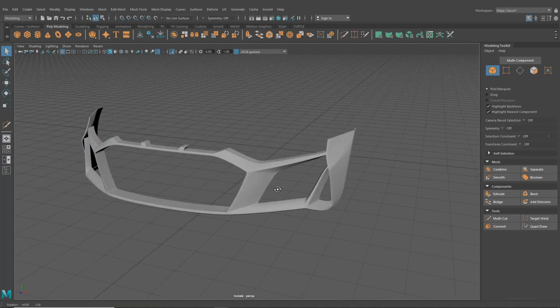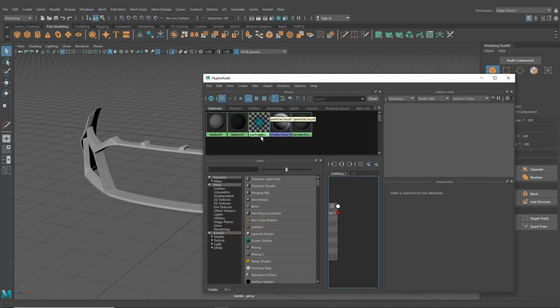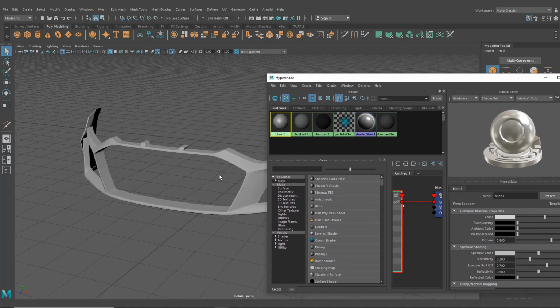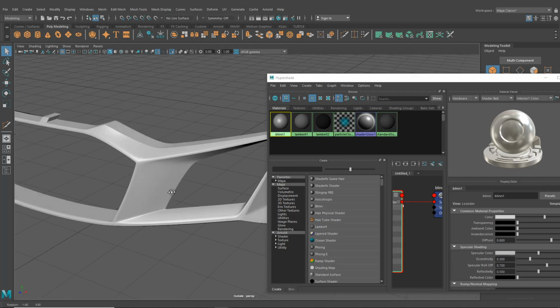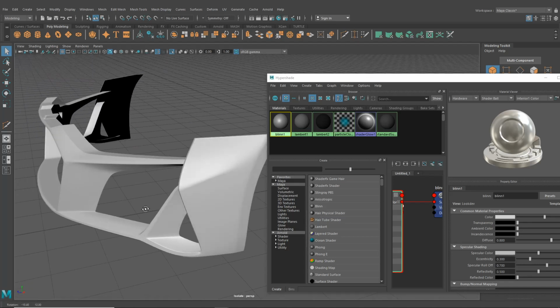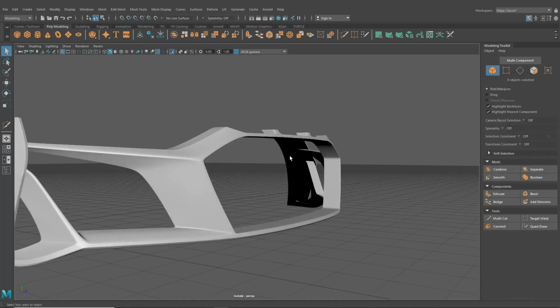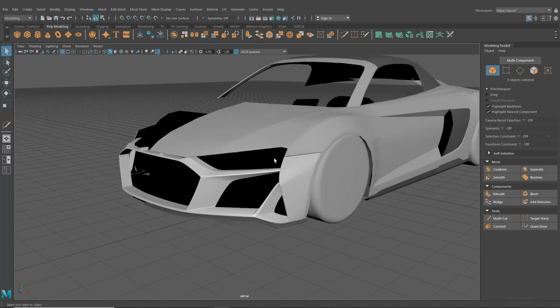So the front bumper, for the most part, is looking pretty good. What I generally like to do at this point is create a new material for this. So I'm going to go for a new blend, maybe a little bit lighter. I like to drop blends on them when we get to the smoothing stage, just so that we can see the way that light is hitting it a little bit better. So we can see that it's hitting all the points that we need. We've got clear definition at that point there, and clear definition running around that whole portion. Compare this to the base mesh that we had before, it's almost night and day.